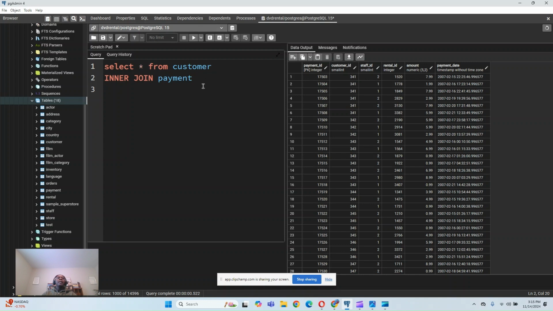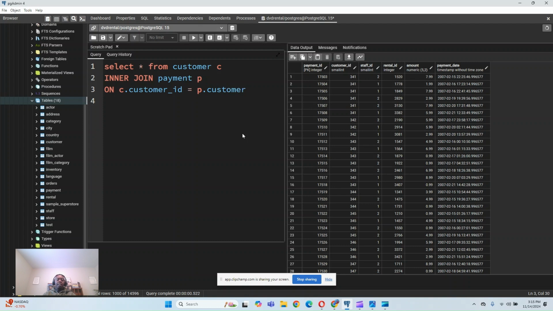When you do this, you have to alias the tables: customer as C, and you can alias payment as P. All right, then on C dot customer ID, the key we saw, is equal to P dot customer ID.